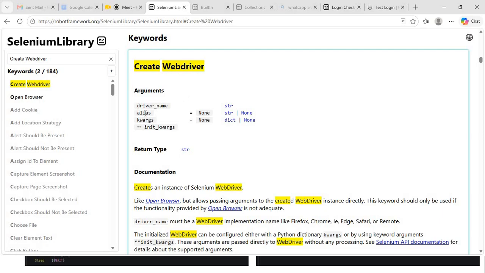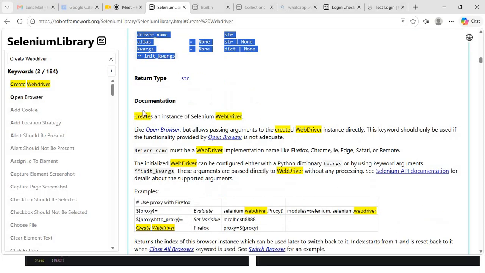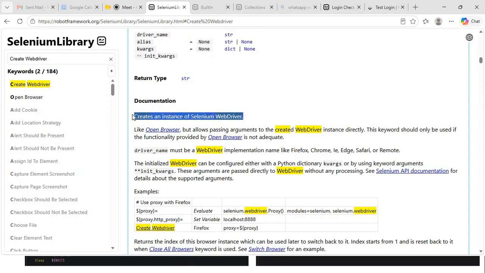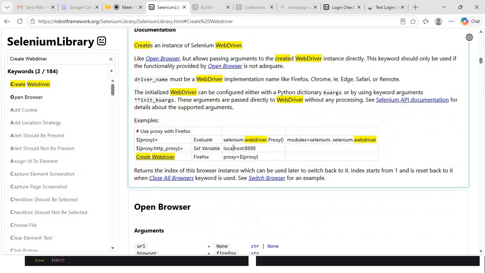These are the arguments you can pass when you do Create WebDriver. Create WebDriver is nothing but creating an instance of the Selenium WebDriver. So how can you use it? See, this is the keyword Create WebDriver, and this is the browser name Firefox, where you can pass the list of arguments which is defined here.